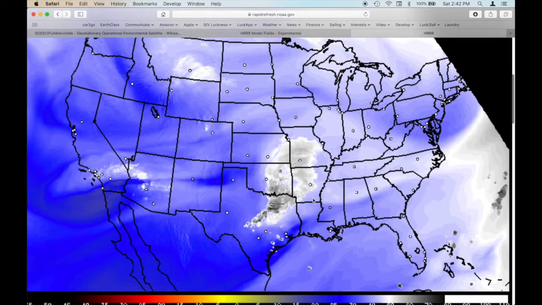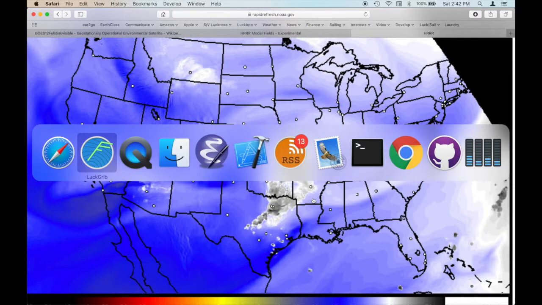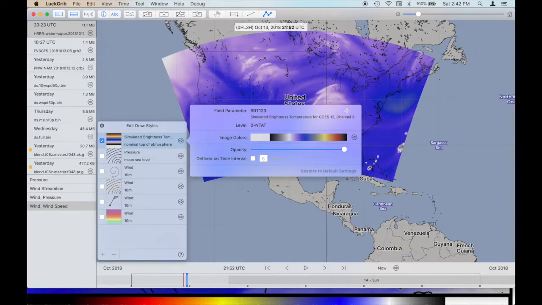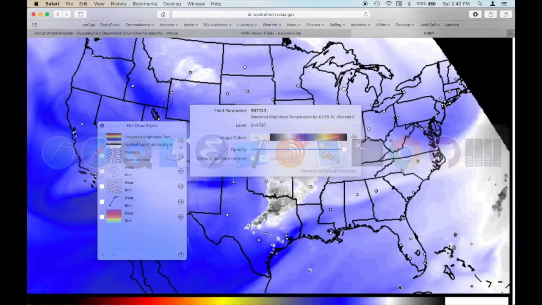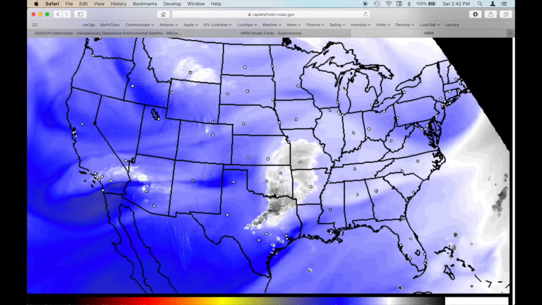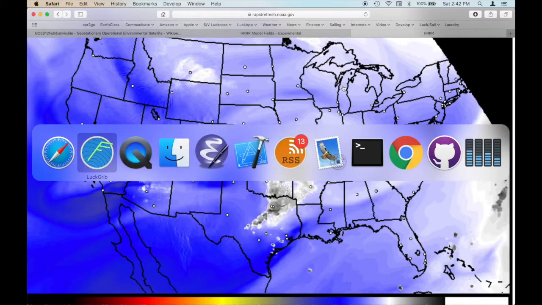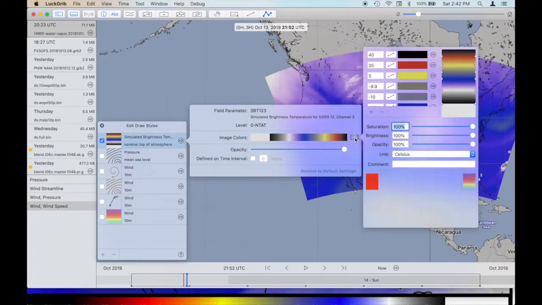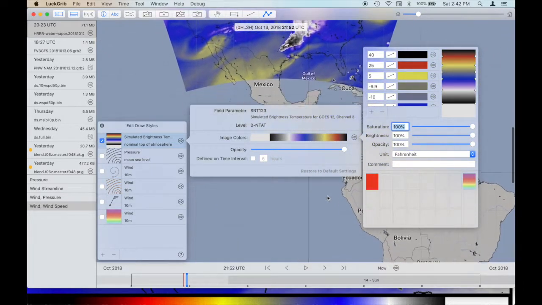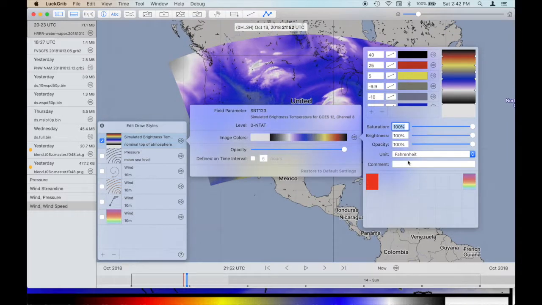Okay, so this is the water vapor image. If I compare that one to our table, let's do that again. There's the example, the NOAA version of this image. It's a different data set, different time, so you can't compare directly, but the general colors, you have blues and some grays there. So yeah, it does look like the color table should be set for Celsius, not Fahrenheit. The Fahrenheit image for water vapor doesn't seem like a good match. So it appears that the color table on the NOAA site was using Celsius.